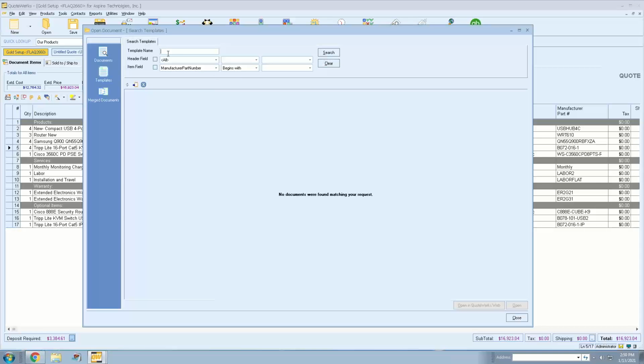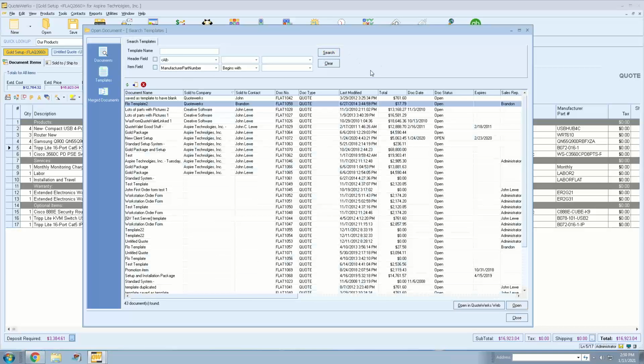For most of you that are using templates, just being able to search on the template name alone, that'll be really useful as well. We can also search on header fields. So we can search on the item field, like the unit price, the description of the item, the manufacturer part number. But you can also search on other fields, like the sold to, if one set, or a specific created day, a custom text field, anything like that. So you have a lot of functionality and a lot of fields that you're able to search on for finding these templates and making changes as needed.